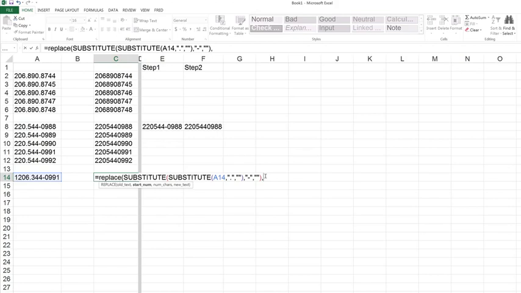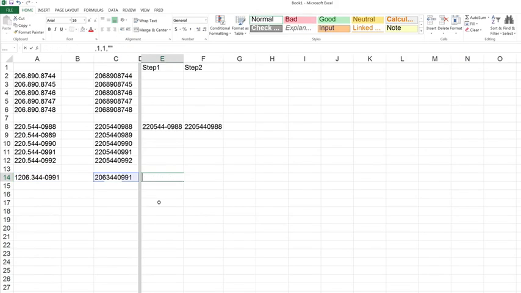Just 1 character. And then what text are you replacing with finally? Nothing. Don't replace it with anything. And so you can see here we get the result we're looking for, a solid number. And of course this one changed because it's manipulating off of this result, which is different than what it had earlier. So I can delete that, and we have 3 steps now.